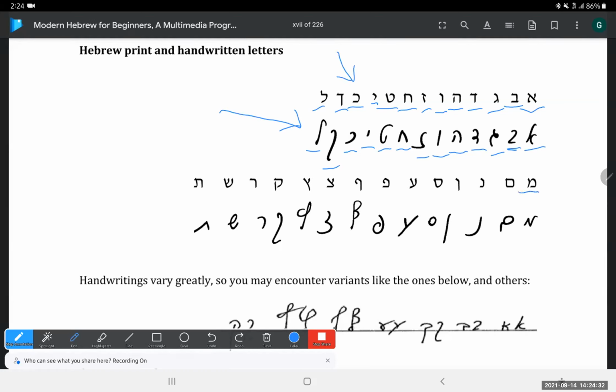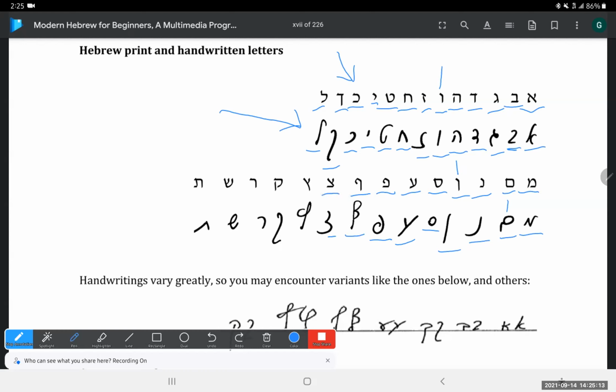Now we've got mem. Here's a mem, so fe. Wow, that doesn't hardly look anything like noon. Here's a noon, a vav. Well, I don't know. That's awfully long. Actually, this is a noon sofit rather. We already covered the vav right here. This is noon sofit, so I guess that does make sense, it being so long. Samech, that looks similar. Ayin, that looks almost the same. Looks like Fei or Pei. That's kind of reversed, isn't it? Pei or fei. That doesn't hardly look anything like it.